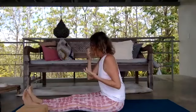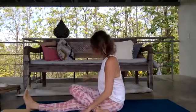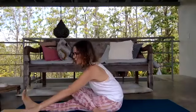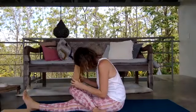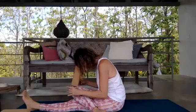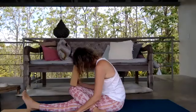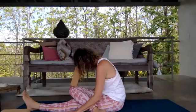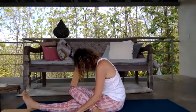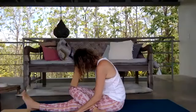All right, so now we'll move into half shoelace. You're going to bring your right knee on top of your left leg. You can take your hand and slide the flesh out a little bit. And you have the option again to rest your forehead onto a block. And your arms can just rest next to the body. And again, you can use as many blocks or pillows or props as you need. And breathe here. Remember to let the left leg relax. This is called half shoelace.